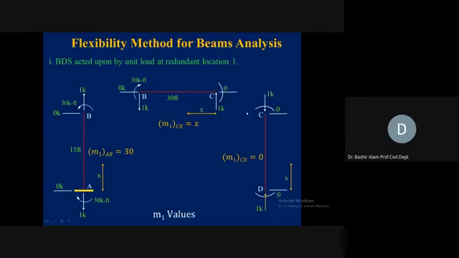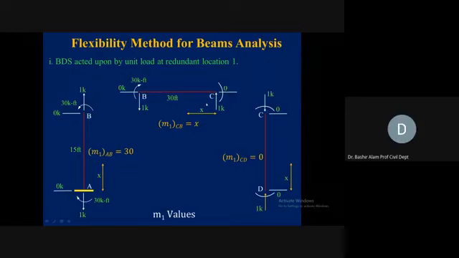Now joint C, we need to put in equilibrium. One kip to the right of joint C is in the downward direction, and to the left it is in the upward direction. So in the vertical direction, it is in equilibrium. Horizontal here is 0, so here also it is 0. Moment is 0, so 0 moment is transferred.